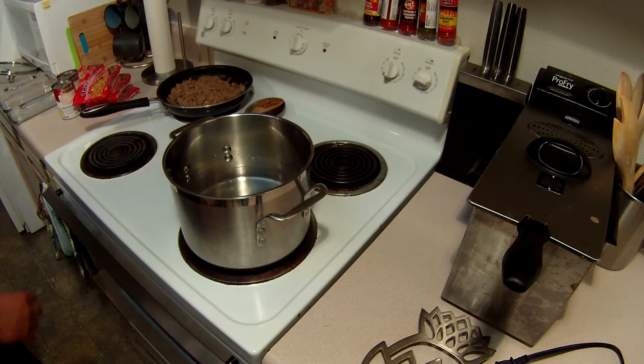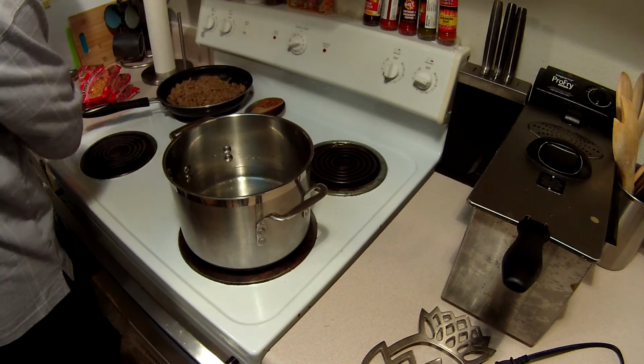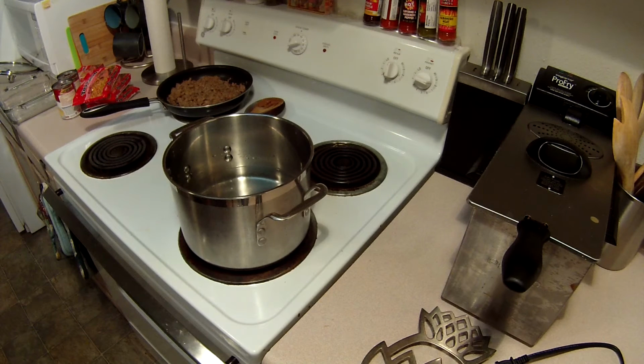And while we're waiting on our water to boil, we're going to go ahead and preheat the oven to about 450. That should be good. Why 450? Because I said so. There's no exact science. You want it higher, you want it lower. It's all up to you. But stop watching that pot. I want this to boil.